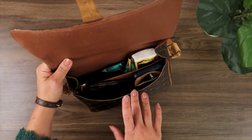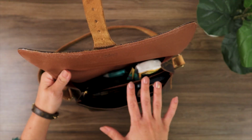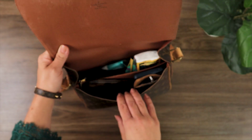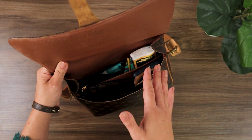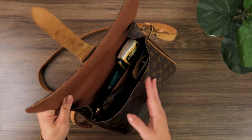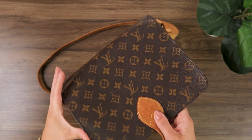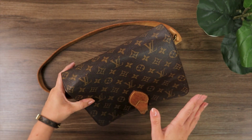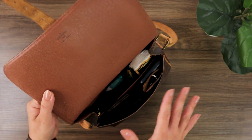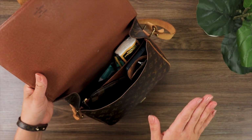It doesn't have any of those pockets or zipper components, but this works out really nice because I put all the items I need on the front, all the other stuff kind of in the back, which obviously I need less since it's in the back. But this is easier to grab when you're out and about because the way the flap comes up, you can just grab it and go. So I do find that's how I like to pack this bag. So without further ado, let's go ahead and check out what's inside, and then we'll cover heat stamp and date code, all that good stuff.